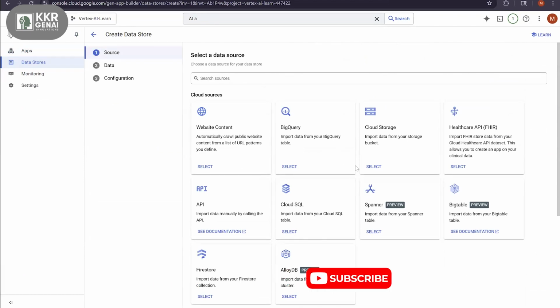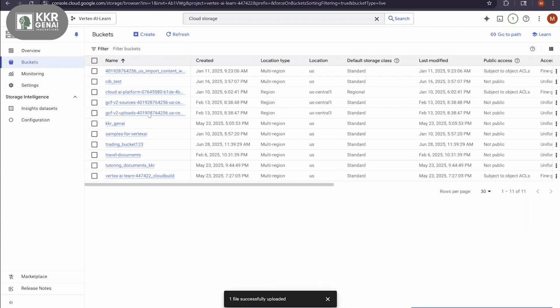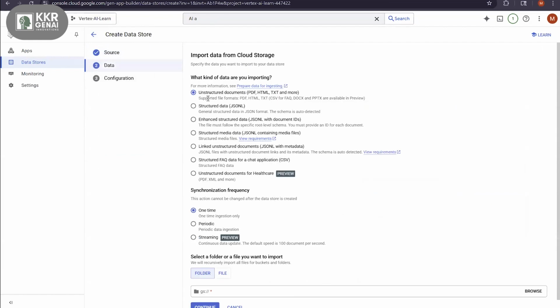Now, we stored it in a bucket. We know that there is a bucket called trading 123, and I want to make sure that this bucket is used for adding the data. Then I go here, and it asks, is it a structured document, unstructured document, or all of this, and it will also give what file formats are supported. Do you have to worry about knowing what choice to pick? No, right? You just know what is already there, and you can be like, yeah, I think mine is unstructured documents because I have these PDF files, HTML files, all of these files.